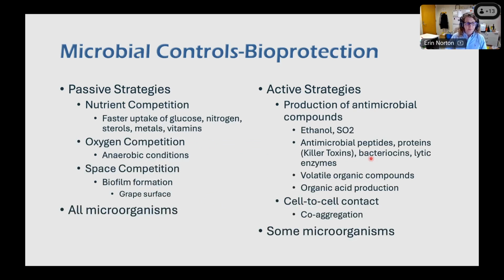Okay, so there's different strategies or different ways of thinking about this. One is passive strategies, and one is active strategies. On the passive strategy side, all microorganisms do this. All microorganisms are uptaking different nutrients. And so if they uptake a nutrient, it's not available for another microorganism. So that's the basic thought behind that. Or some of these microorganisms are secreting a chemical that uptakes a nutrient and takes it away from other microorganisms.